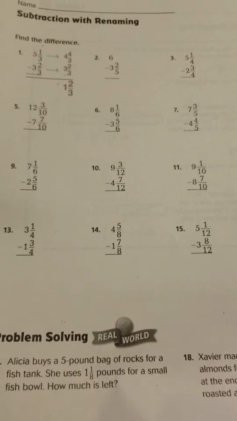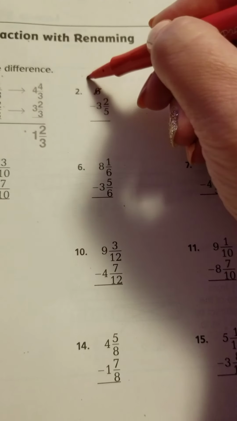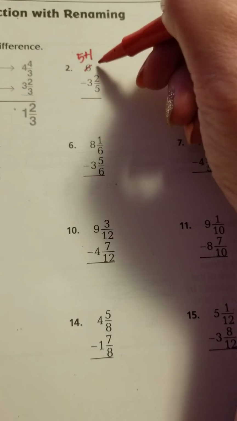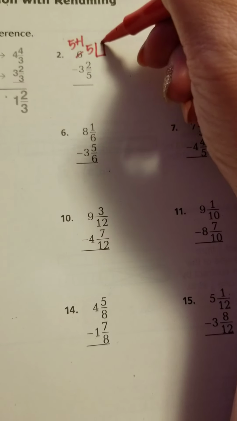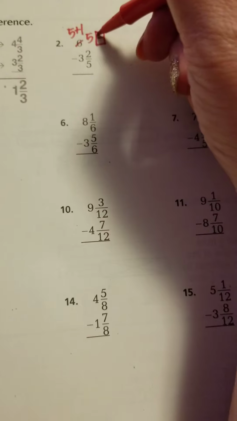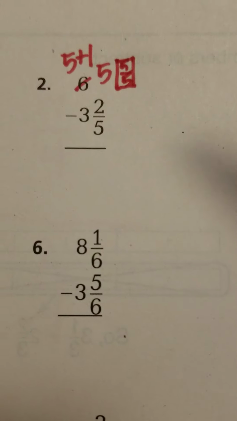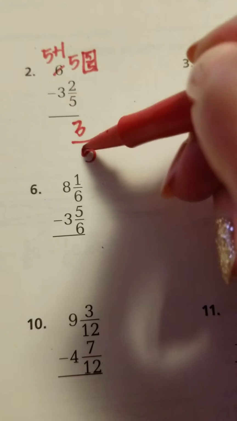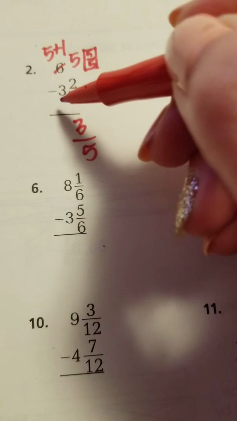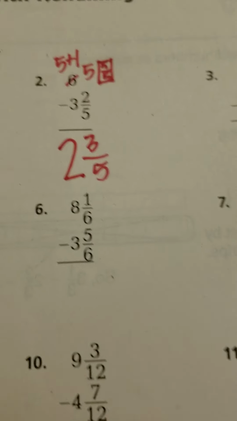Don't do too much. And as I'm looking at this too, I wanted to go ahead and tell you, for this 6, go ahead and think of it as 5 plus 1 and make that 5. And Mr. Sneaky 1, let's put him in 5/5. Ooh, my flare pens are too fat. So 5 subtract 2 is 3. And then 5 wholes take away 3 wholes is 2. So that answer is going to be 2 3/5.